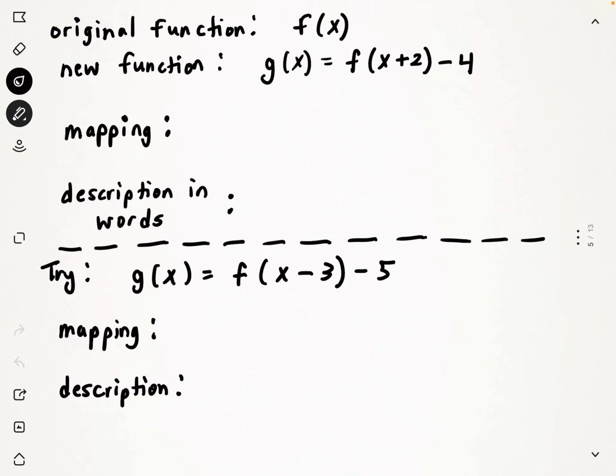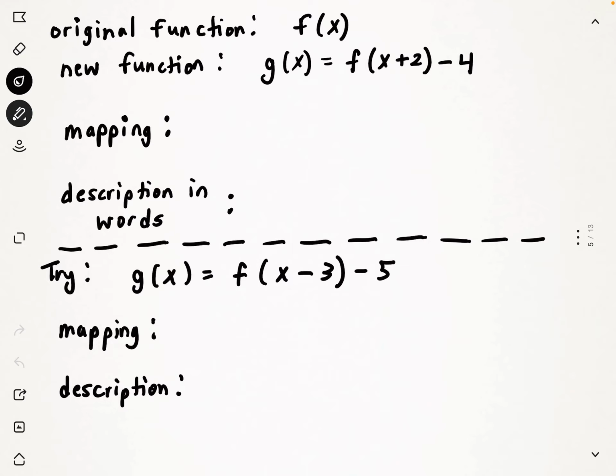So what we're going to do right now, it's going to seem a little bit dry, but we want to make sure that we get practice going from an equation to a mapping notation and describing those translations in words. So what I have here is we're no longer dealing with parabolas in general. What we're dealing with is just other types of functions. This can apply to any type of graph. Doesn't matter what it is, but notice here that we usually refer to our original function as f, and our new translated function is usually referred to as g, and g is some version of f.